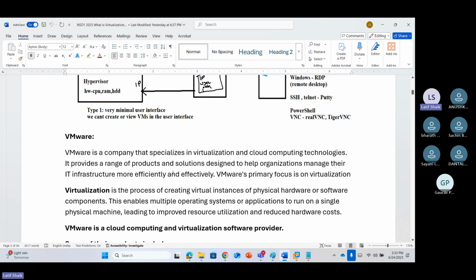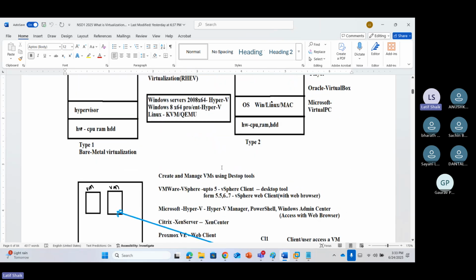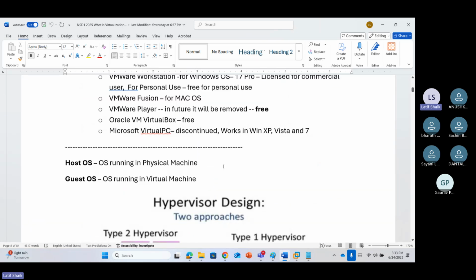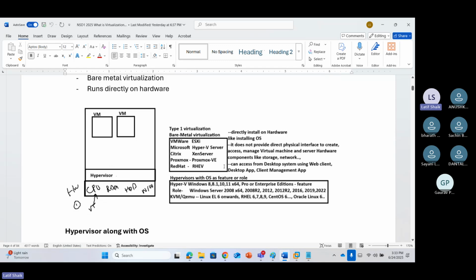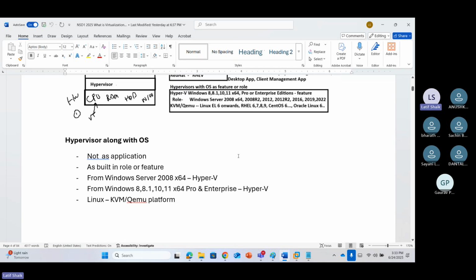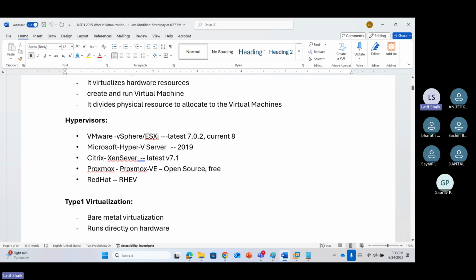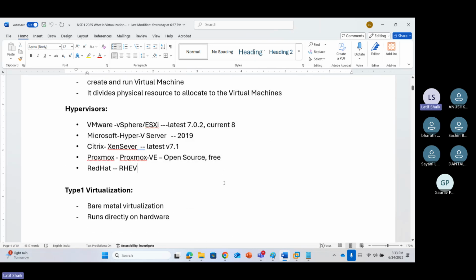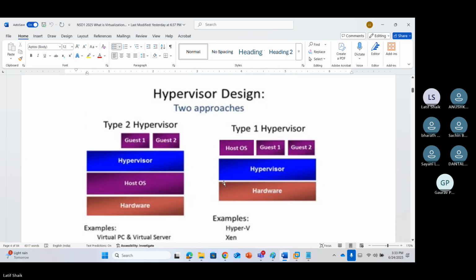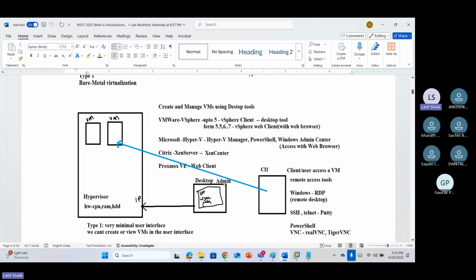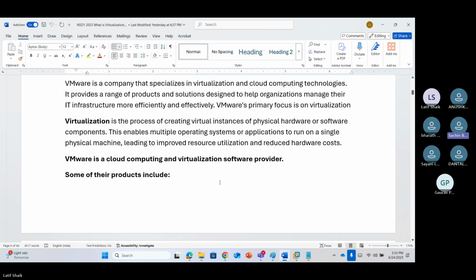Compared to earlier, did you get some clarification between type 1, type 2 virtualization, server virtualization, virtual machine, different types of hypervisors? Got some clarity? Yes, sir. Very good.